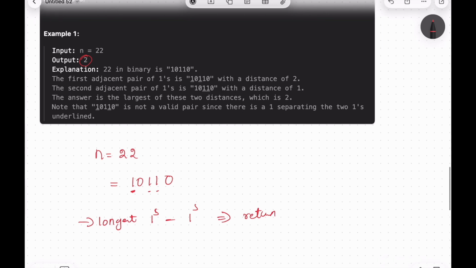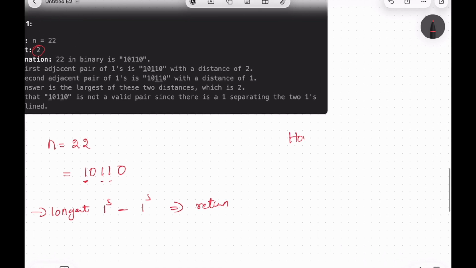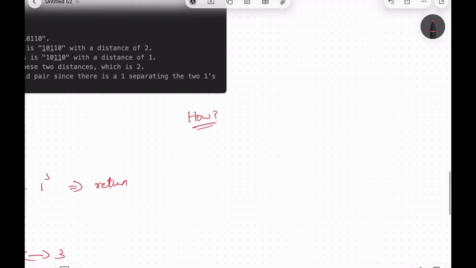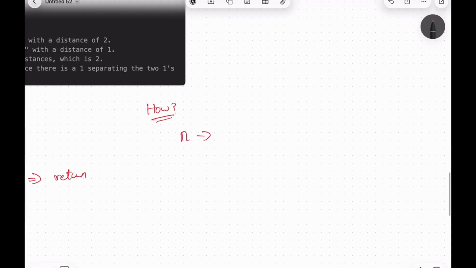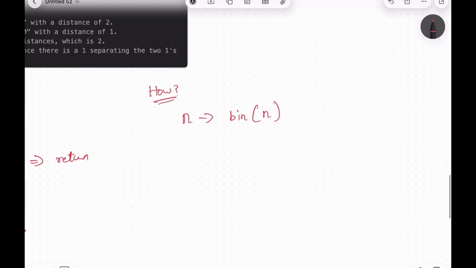So how do we solve this problem? First, you have to convert n to its binary representation using the bin function in Python. You get the string representation, and it starts with 0b, which indicates the conversion of the number into binary form.